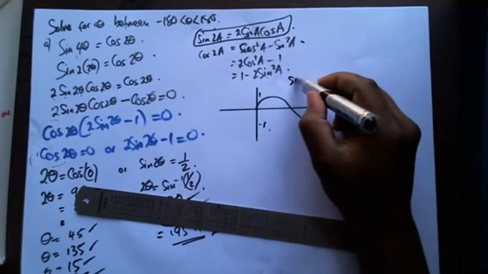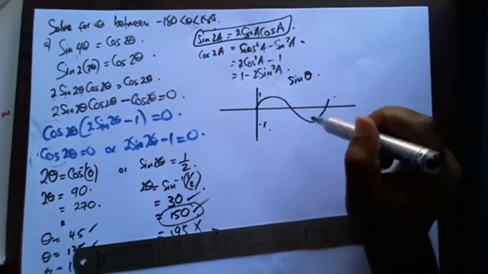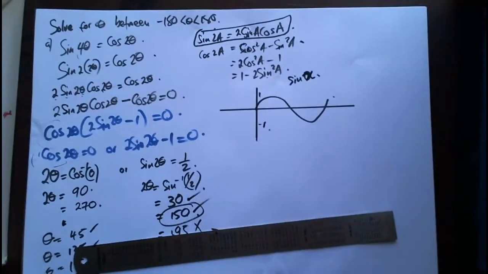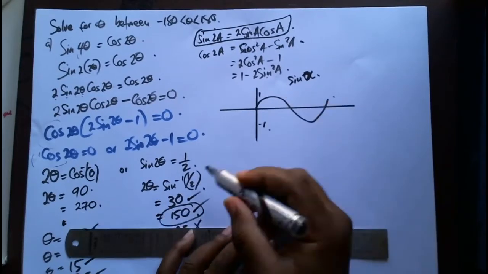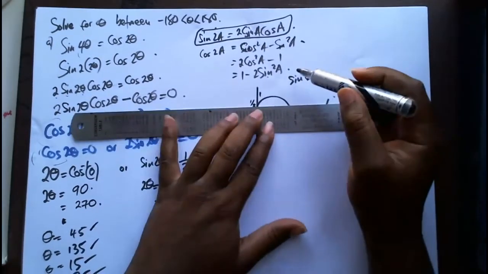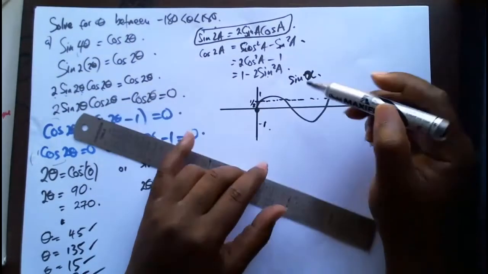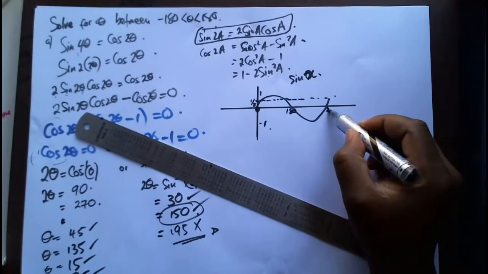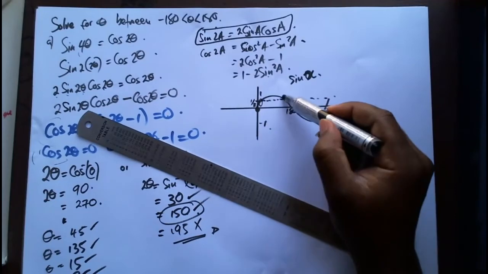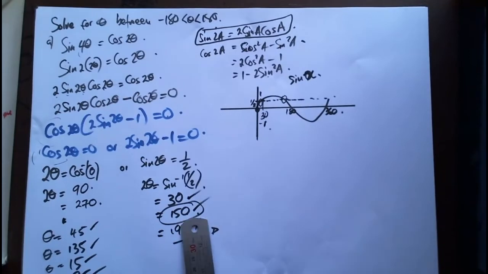So this is the graph of sine theta. Let's just say sine x so that we don't confuse it with this theta. There's the graph of sine x. So if I say half, let's say half is here, because half is between 0 and 1. Well, this is 180 and this is 360. So if I check, it cuts at 2 points. Here, it is 30 degrees, which you are given as the principal value.